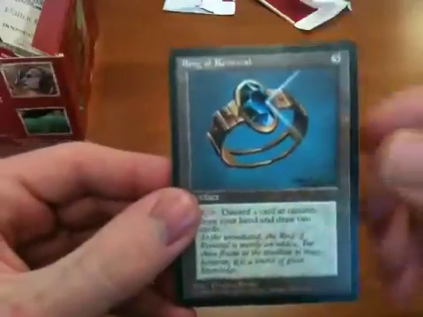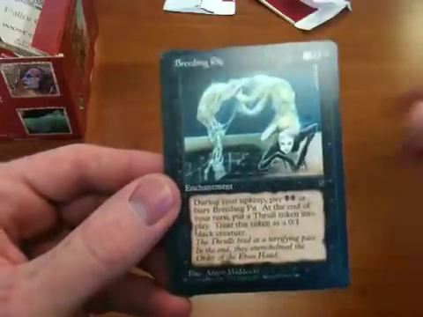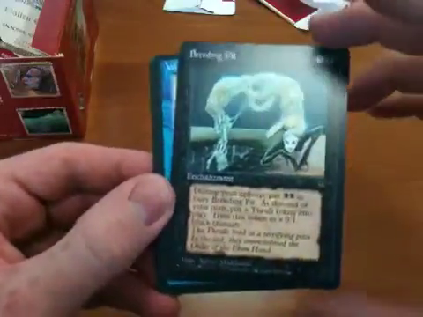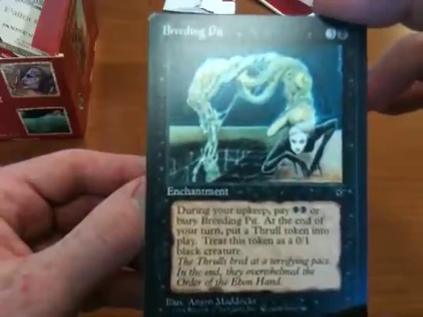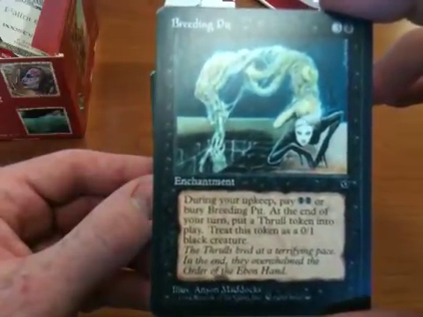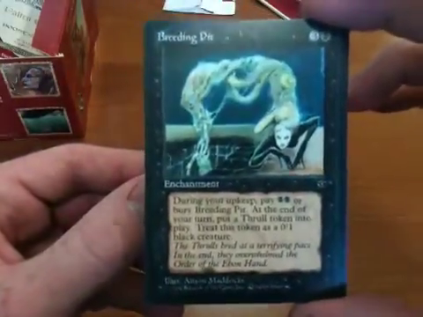Ring of Renewal. Yeah, that's kind of lame. Ooh, Breeding Pit. Fallen Empires had a couple of these. This is basically an unlimited supply of creatures as long as you pay the mana every turn. You pay 2 black mana to get a creature every turn, which is nice.